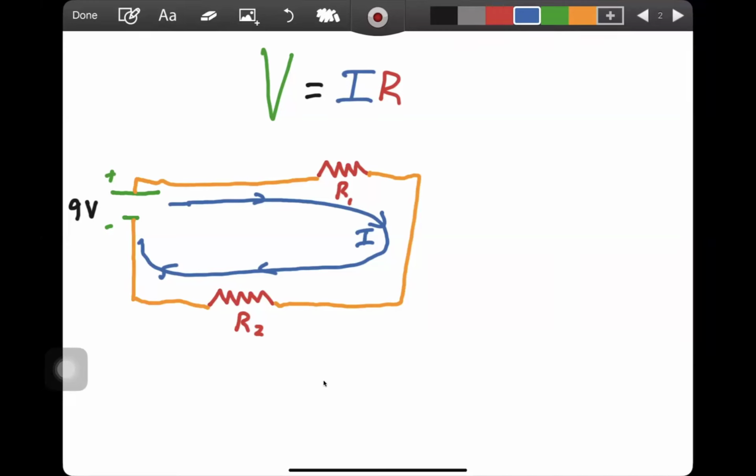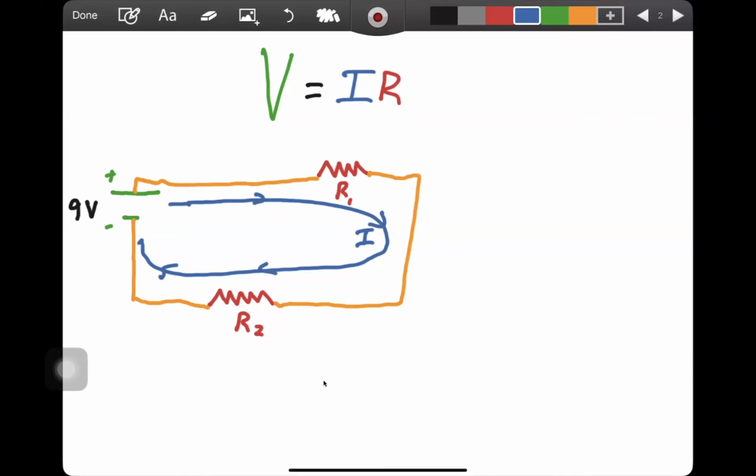So here we go. Let's say that we start at the positive terminal. And again, it's really electrons that are moving. And even more technically speaking, the electrons would actually be moving from the negative terminal to the positive terminal, because negative charges repel each other. And so the electrons want to get away from the negative terminal and try to go towards a location where there's a deficit of electrons, i.e. positive. But again, we're going to use conventional current.